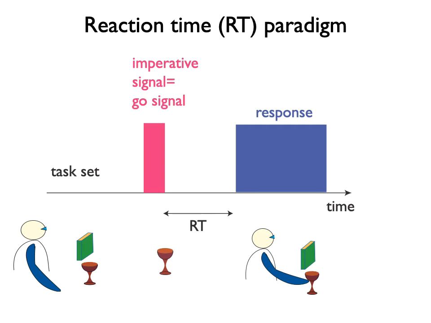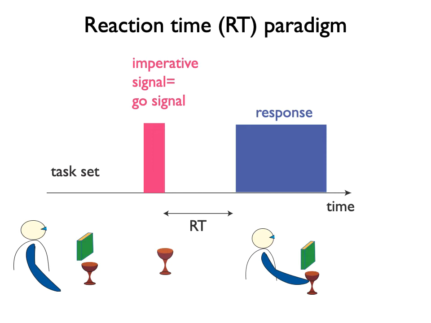And this is roughly how these paradigms are typically conceived in experiment. So you have a task set. Let's say this human has to grab either the cup or the book, and that would define the perceptual qualities that are relevant to the task itself, and the range of options. And then you get an imperative signal. Let's say here on a computer screen, it says get the cup, which is what you have to do. And in many paradigms, this imperative signal that tells you what to do is also the signal to go, the go signal, although there are experiments where you can separate these two.